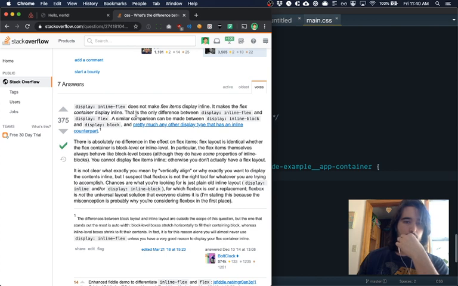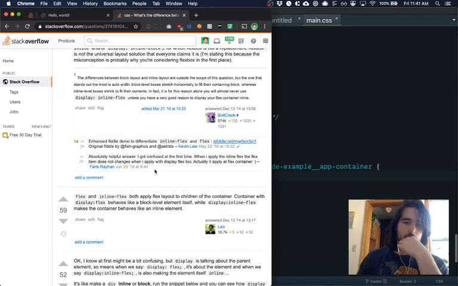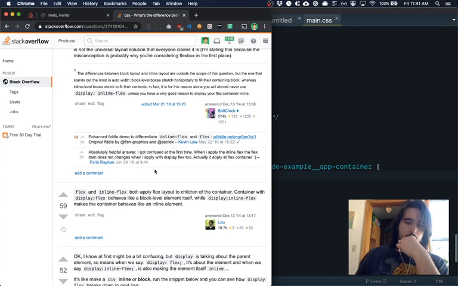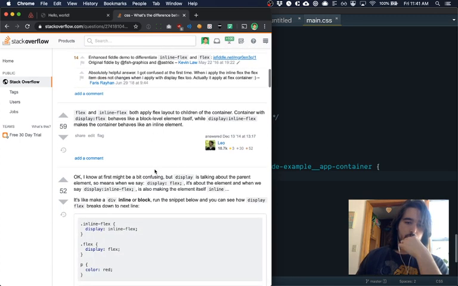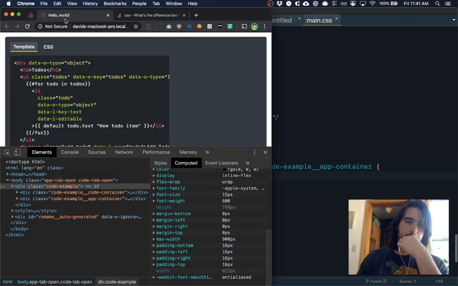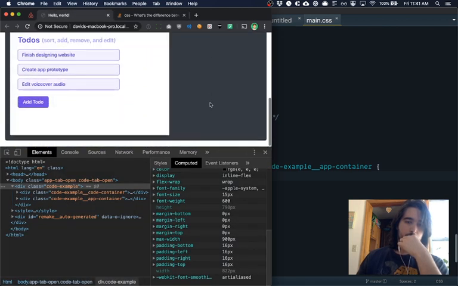It makes the flex container display inline. That is the only difference between an inline element. So I'm not sure exactly.